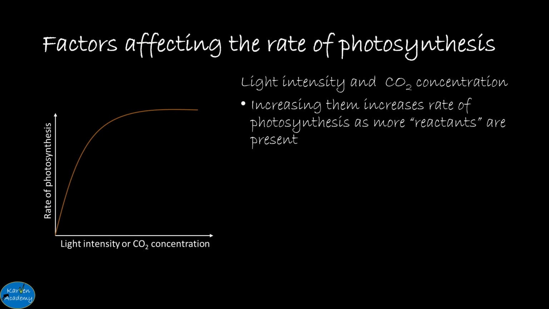The way we can understand light intensity is by the number of light bulbs in a room. The light intensity would be greater if there are 10 light bulbs in a room rather than 1 light bulb in a room. So that's what light intensity is. It's basically the number of light bulbs in a room.